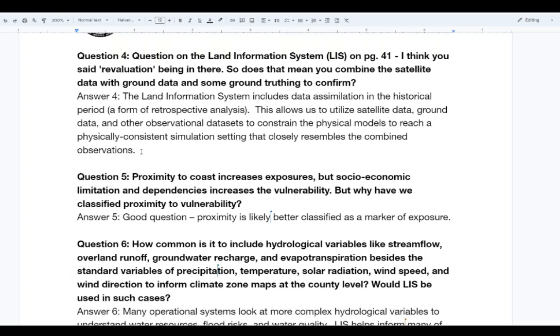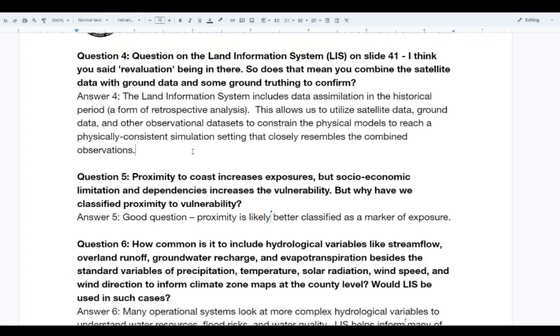So LIS is an amazing setup that utilizes multiple land models, and they have a setup that includes data assimilation when they were looking at historical period runs. So we sometimes call this retrospective analysis, and this allows us to connect all of the information that we can bring to bear. So that includes satellite data, ground data, other observational data sets, that allow us to constrain the physical models to reach a physically consistent simulation that closely represents or resembles the combined observations.